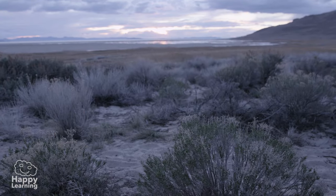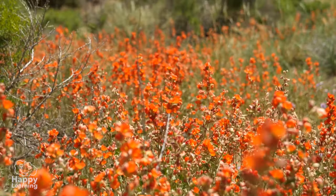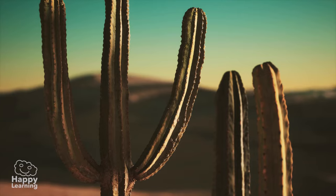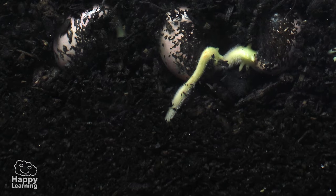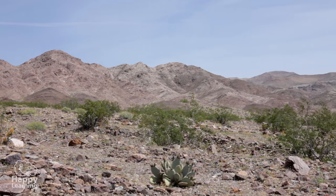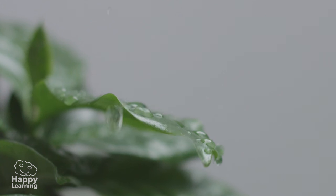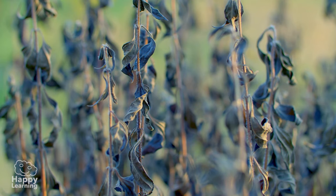The few plants in the desert are very special because they have had to adapt to the lack of water in order to live. Some store all the water they get in their stems, like cacti. Others extend roots for many many meters until they find some moisture. Some remain in a dormant state as if they were asleep, and when a few raindrops fall, they turn the desert into a garden — how beautiful! Although the truth is, they don't last very long.